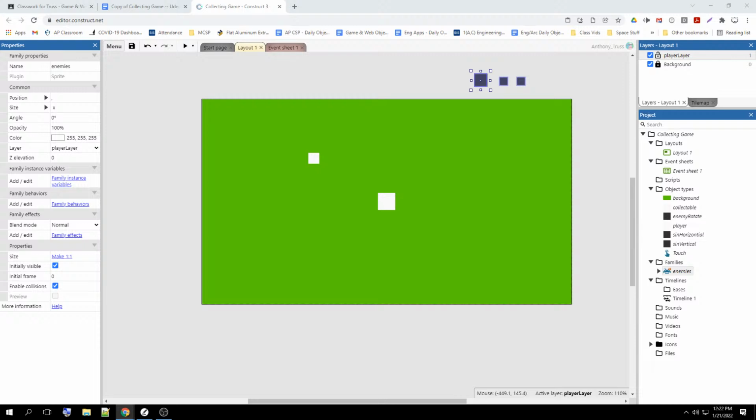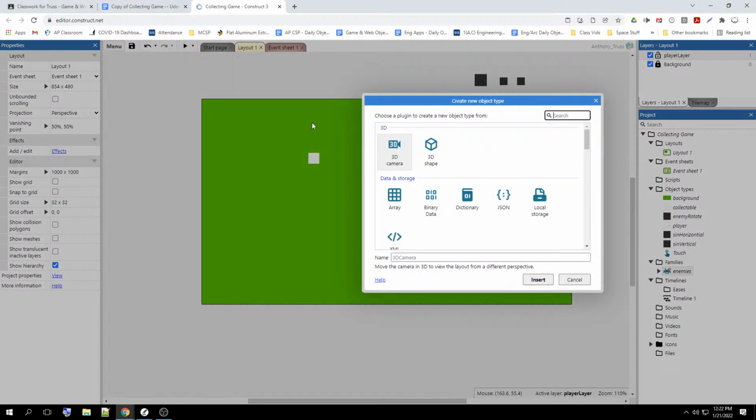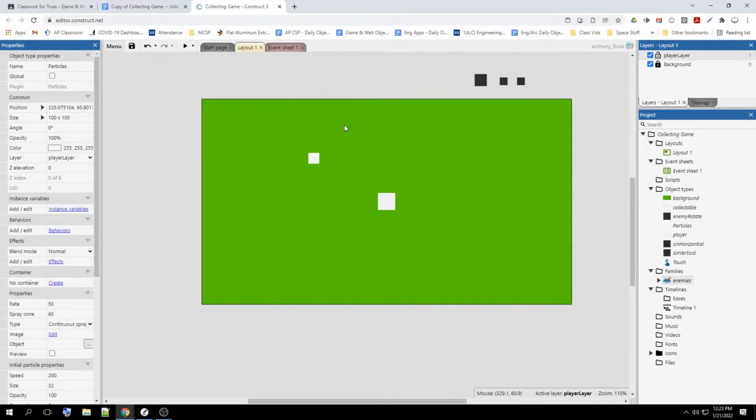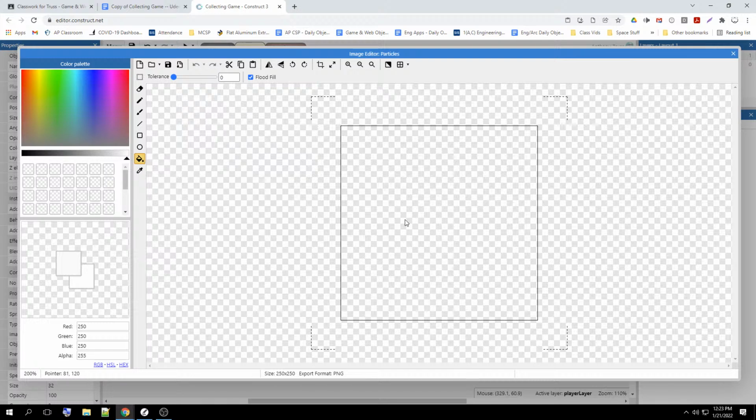Okay? So what we're going to do is we're going to go over to the layout, and I want you to double click and type part, P-A-R-T. You will see particles that show up. This is where you're going to get explosions and fireworks and all kinds of liquid, dust clouds and stuff like that, right? So we're going to click particles and hit insert and then click, and then you're going to be given your art editor, okay?